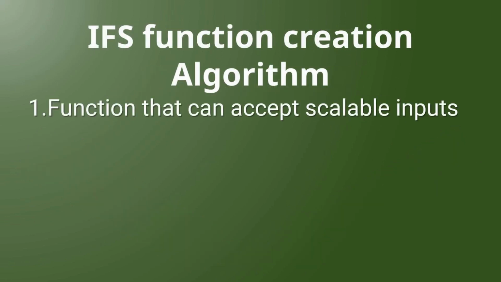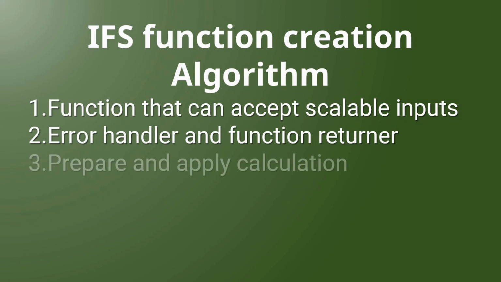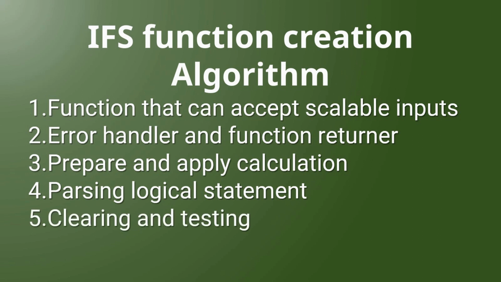So first, we need to create a function that can accept scalable inputs. Next, we need to provide an error handler and function returner. After that, we are going to prepare and apply calculations. We are going to parse the logical statement and check if our value from the conditional range fits our logic. As a result, we are clearing and testing our algorithm.